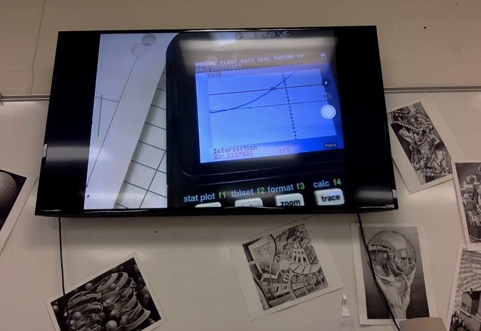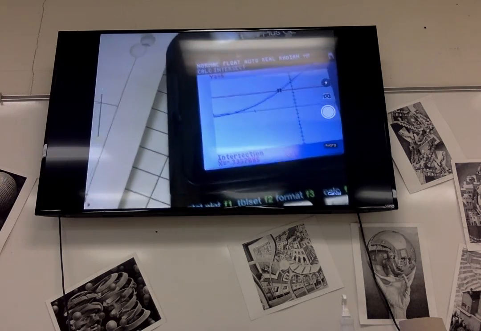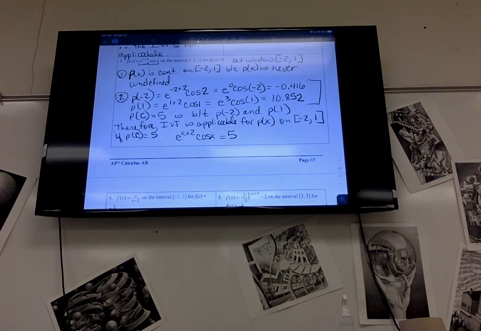She's not in the right window. I see what your screen looks like. You're not in the right window. I don't know, I didn't even change the window. Just change my. Yeah, she is the full screen where it goes. At least you're not the only one. Okay, go to second, trace, and we're going to intersect, and then first curve and enter. You want me to help you? I just changed. And then enter, and then enter. There it is.